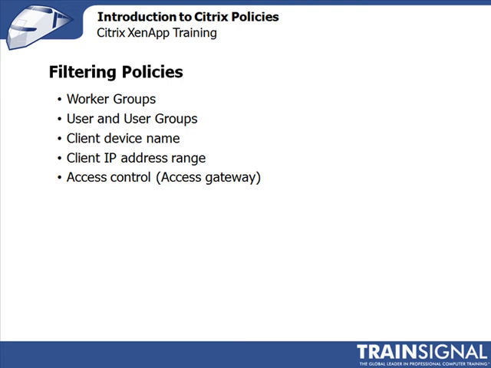If it's sessions that are incoming into a XenApp server, which is the user portion of the policies, then you can apply it against one user or a user group. You can apply it against client device name. You can apply it against the client IP address range. And you can apply it against an access control, so anything that's coming through Access Gateway, you can apply a policy against. This is all useful from a granular perspective so that you can apply different policies to different sets of circumstances. So if you have users in a different subnet and you're trying to limit their access, or you're trying to enforce certain settings on them that you don't want to enforce on the users that are on the LAN, for example, you can apply these policies against that.